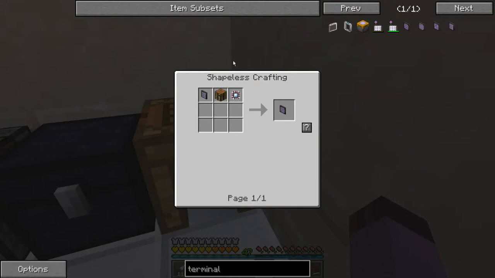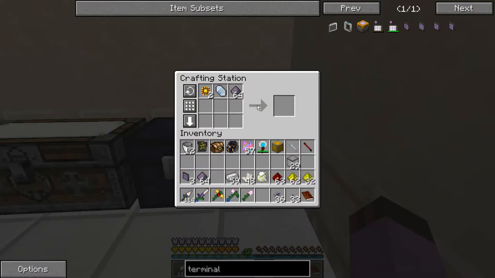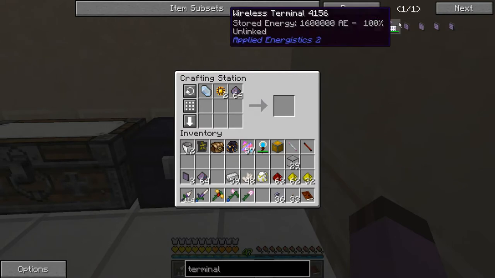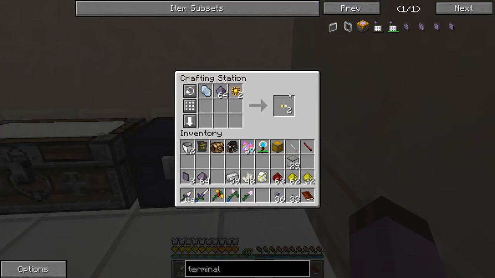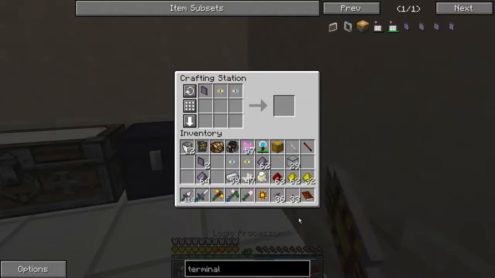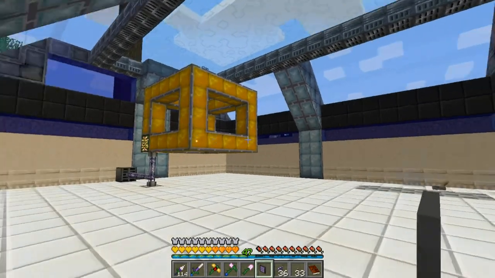That's very good. So let's start with the baseline terminal. For that, I'm going to need that. And for this, I need fluix dust. Specifically, that's purified. That's regular. Okay. That, and Zot, I think. Is it in that order? No. Yeah, it's just that dust and. Oh, okay. It's not shapeless. Okay, and then the nether quartz will get me the annihilation cores. And that I combine with all that to get a terminal.